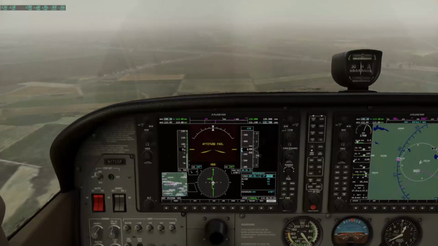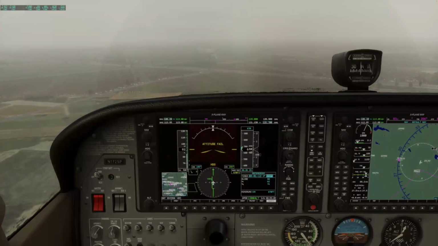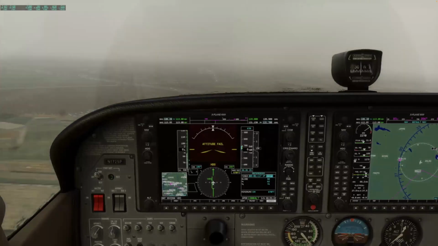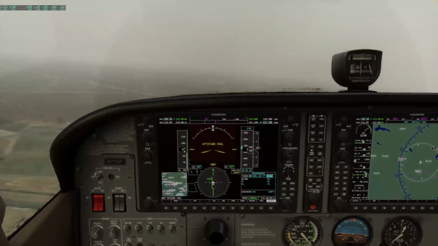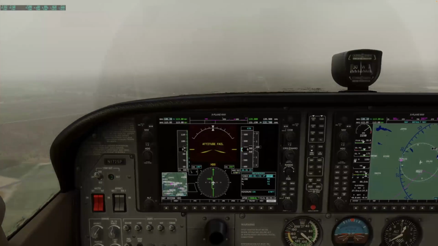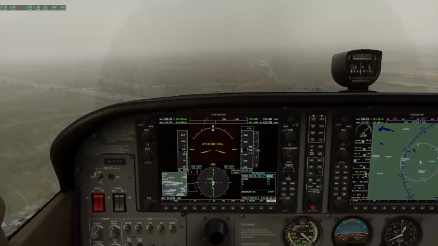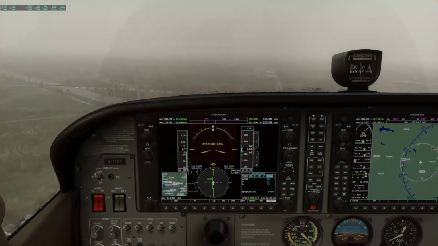Okay. 670. I'm leveling here. I think I can go visual at this point. Okay, you have the airport runway in sight. The airport is inside the required visibility and established. Okay. Landing.